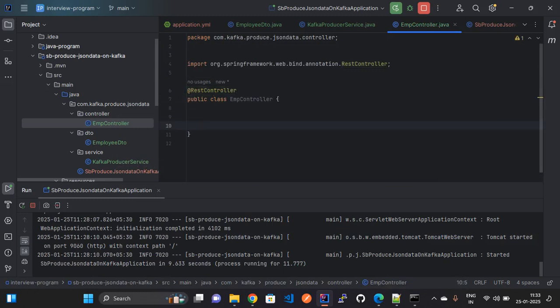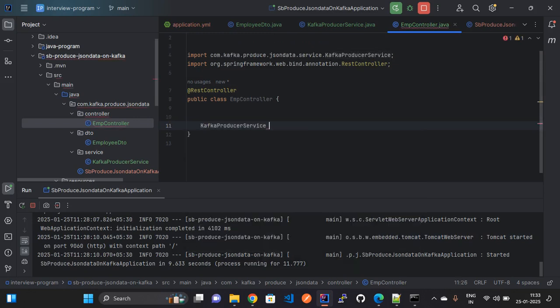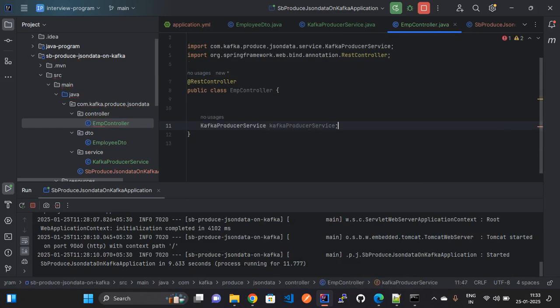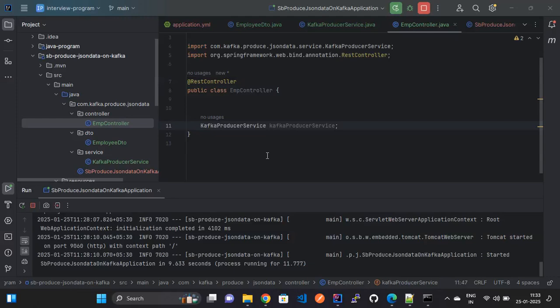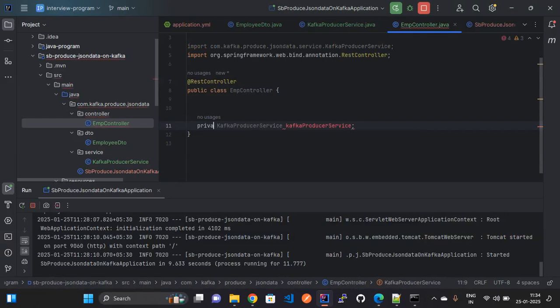Creating the object of KafkaProducerService. Now here we are defining the private final field, initializing this in the constructor.